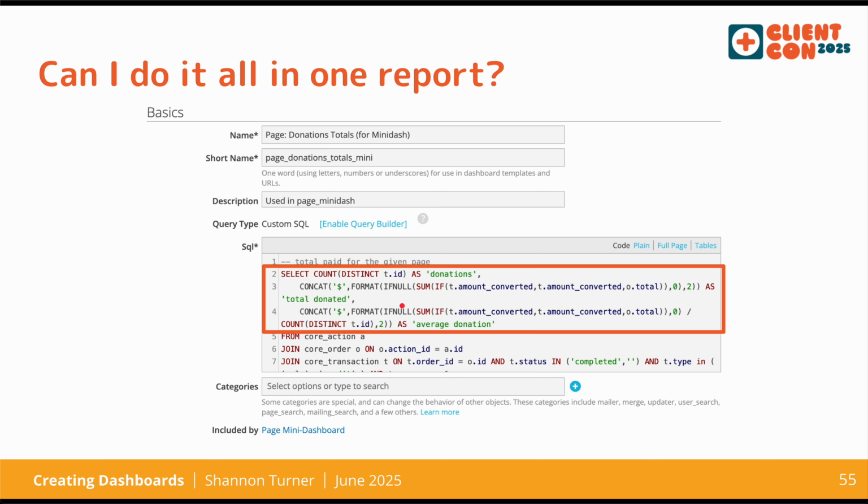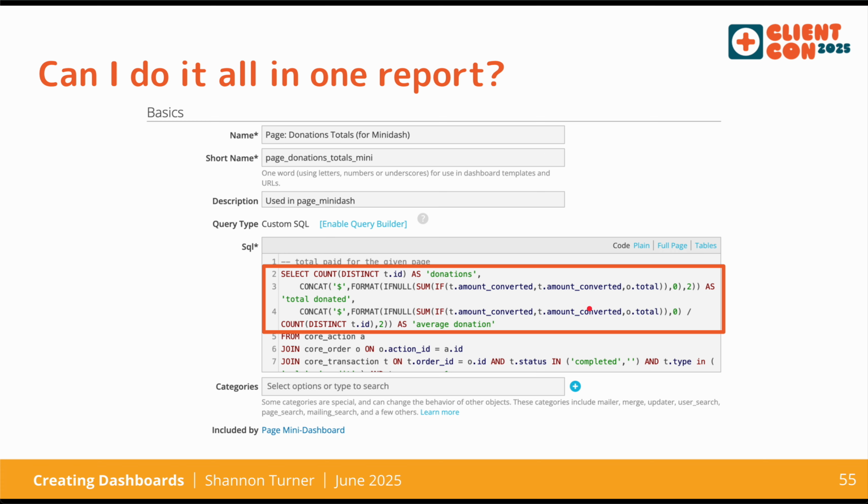And then that's divided by the count to get the average, right? So here I'm getting 3 columns in this report.